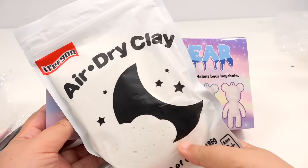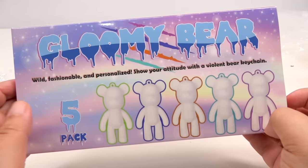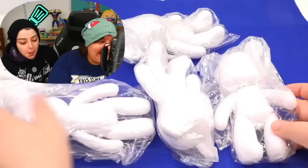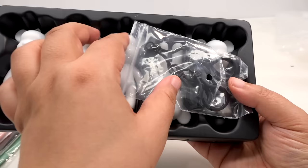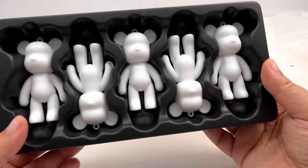We're going to play around with this, but let's check these Gloomy embryo bears. I'm really excited. I'm hoping that these bears are not wonky like the bigger ones I played around with in my main video — they were inconsistent in terms of quality. Let's see you. Oh wow, look at that! Very nice. I did say I wanted good packaging, so they definitely delivered on that. Those are cute, and you do get the little keychains with it. If you don't want to make it into a keychain, that's totally okay — you can remove them and make the bears stand on their own.